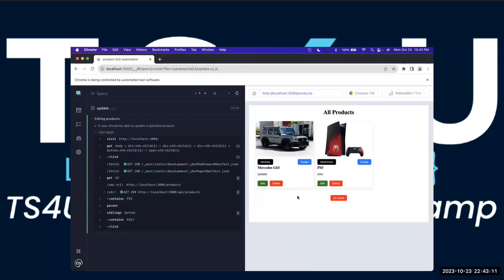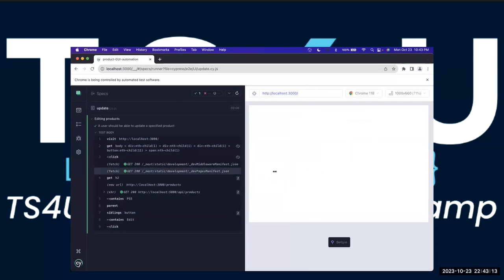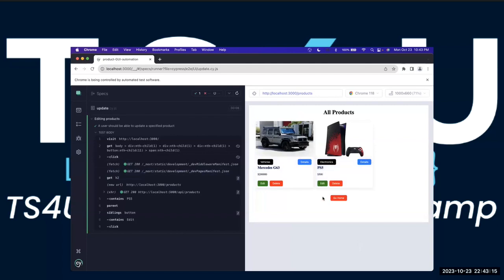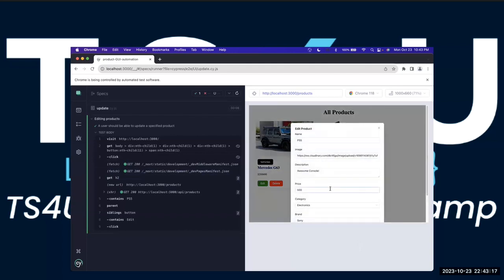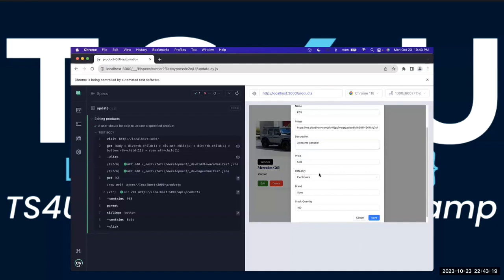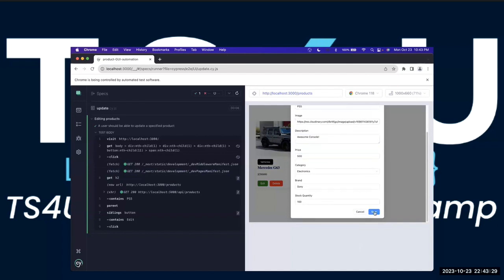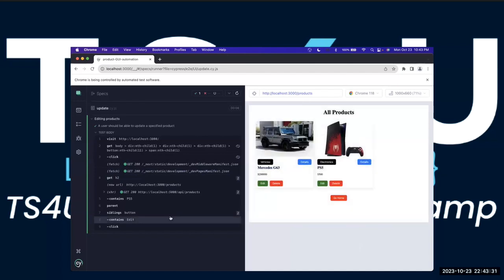So now we can basically continue with all of it. So one thing to notice, when you click on edit, we have this form. So now we basically have to select all of these and put in information, and then we're gonna have to hit save. So that's basically what we're gonna do.